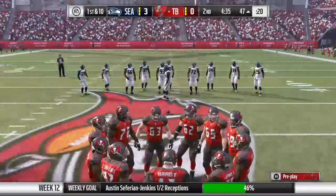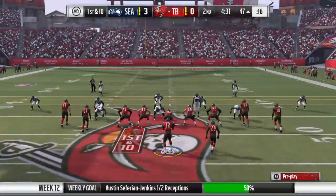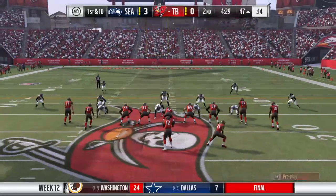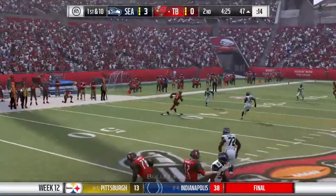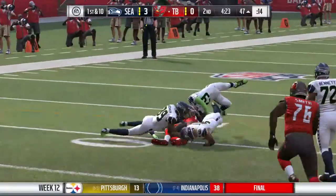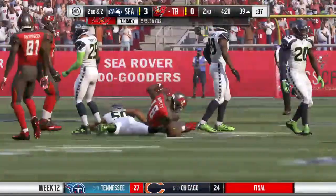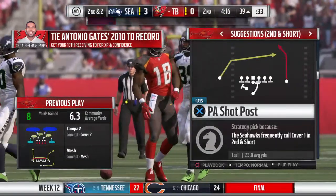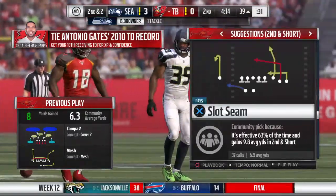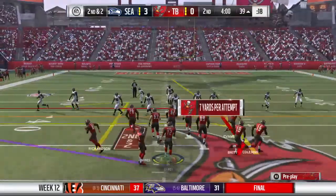But, boy, you have to be surprised by that, right? I definitely was surprised that they decided to go for it in this situation. But they must have either felt like they had a great play call on or they're trying to show extreme confidence. He has Britt over the middle. A good pickup there. 8 yards on the first down completion. When you see zone defense and you know you've got a drag route on as your primary call, you've got to be really careful as a passer about how far you let your guy go because he might wander into some tough coverage.